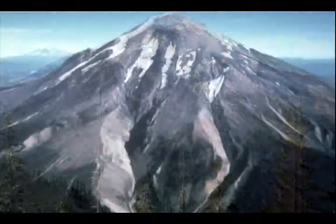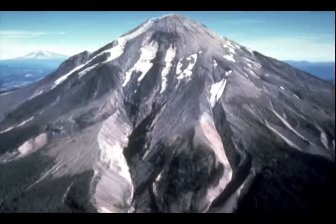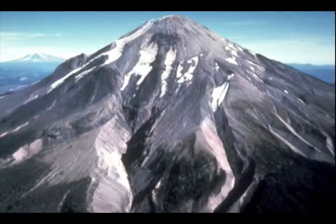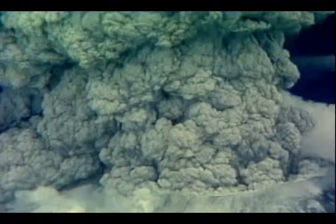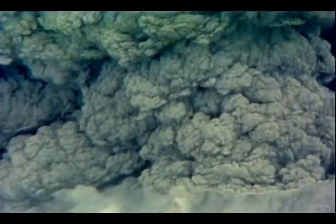May 18, 1980, Mount St Helens, located 95 miles south of Seattle, Washington, erupted. The eruption was triggered by an earthquake centered beneath the mountain that measured 5.1 on the Richter scale. The lateral blast swept out the north side of Mount St Helens at 300 miles per hour. With temperatures as high as 660 degrees Fahrenheit and the power of 24 megatons of thermal energy, it snapped 100-year-old trees like toothpicks and stripped them of their bark.